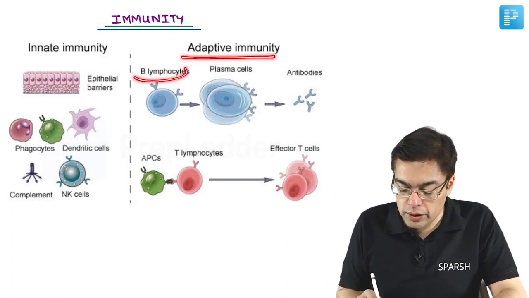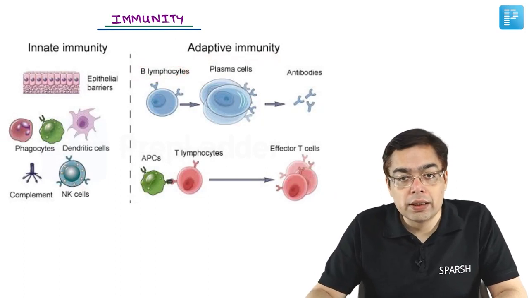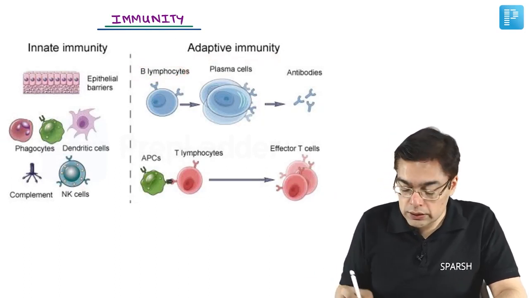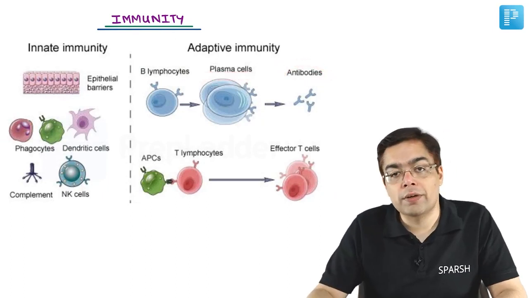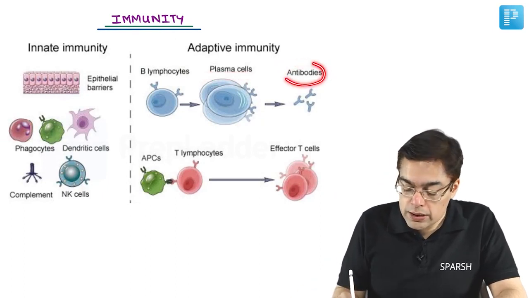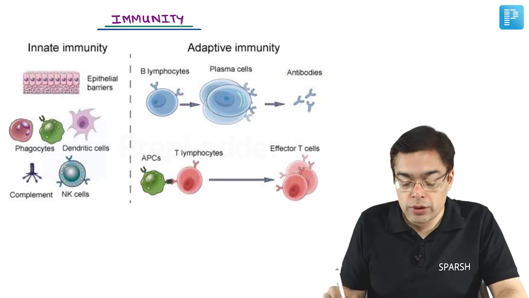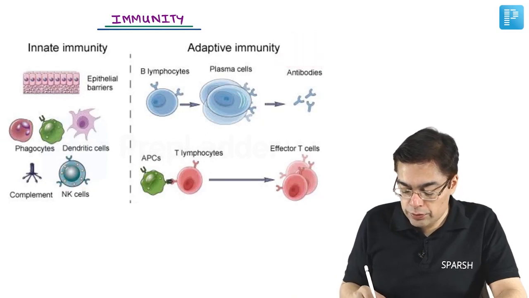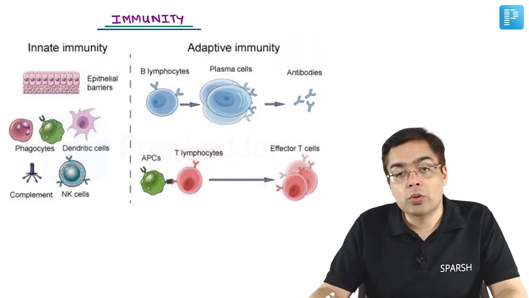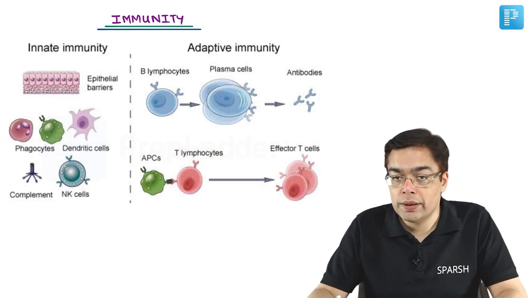Adaptive immunity is going to be contributed by the B cells, which get activated in coming in contact with an antigen, get converted into plasma cells, and are responsible for secretion of antibodies. Because the antibodies are present in the body fluids, that is given the name of humoral immunity. And the second arm of the adaptive immunity is contributed by the cellular component, which is going to be the T cells.